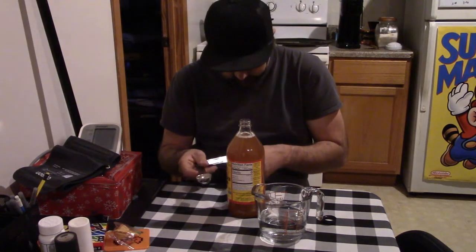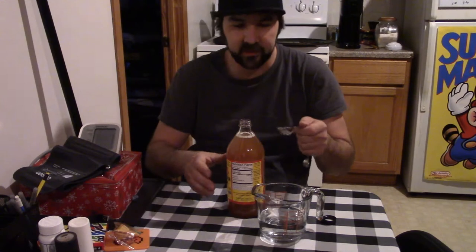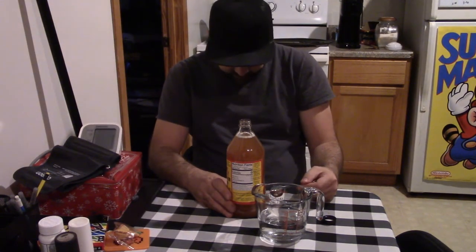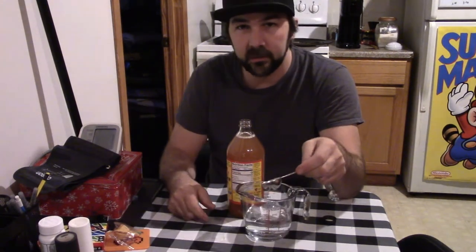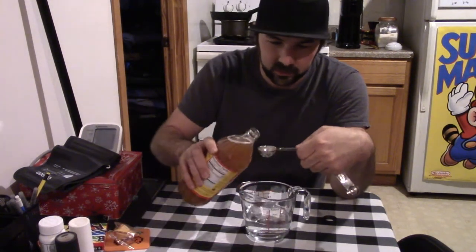It also adds a special zest to salads, dressings, veggies, marinades, and it's even tasty sprinkled on popcorn — which is kind of weird. But like I said, I hope that if I ever have the gallbladder pains again — which I probably will — hopefully this will help. I might start drinking it daily; I know a lot of people do. I definitely just want to see what it tastes like and how I'm going to handle it.